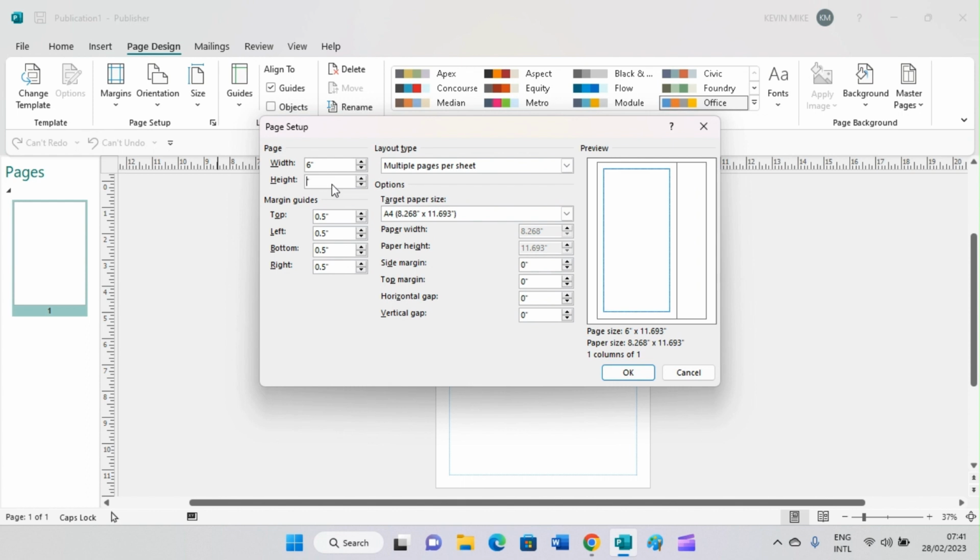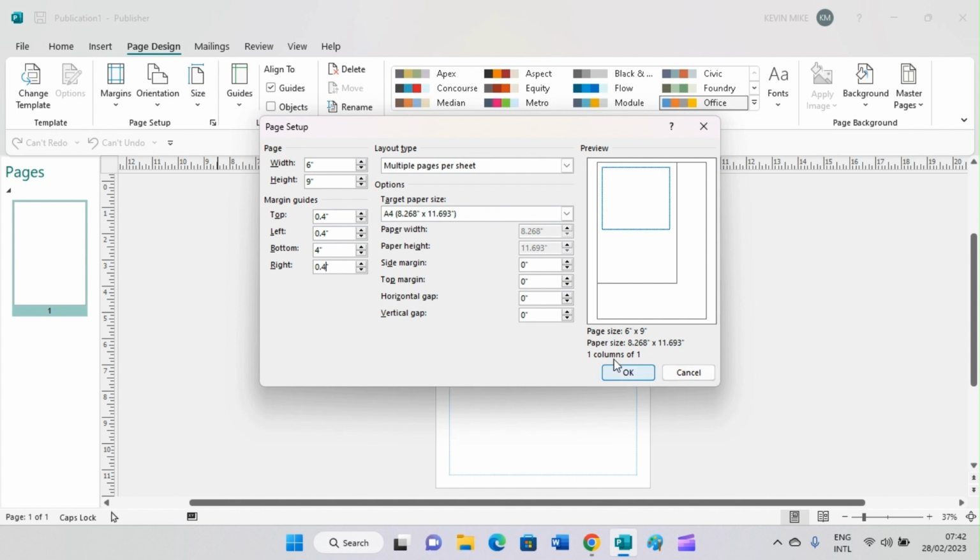That's width by height, which is the basic dimension in Amazon KDP. For the book cover design margins, I will change this to 0.4, then here 0.4.